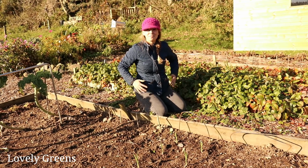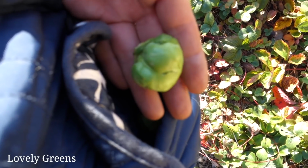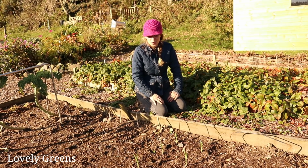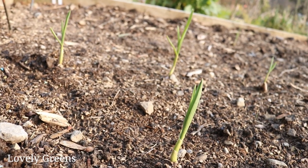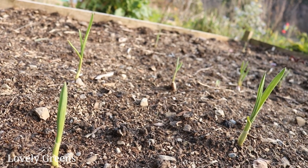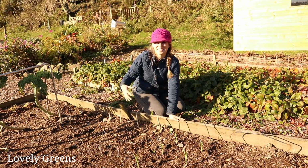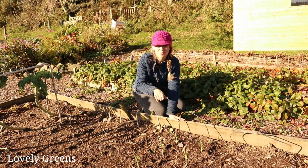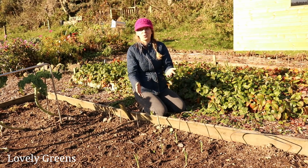Well, my pockets are filled with Brussels sprouts and I'm about to head home, but I wanted to stop over and check on my garlic. So I planted this about a month ago, and there are already some really strong green shoots in here. Now those two rows, those are the supermarket garlic that I planted. And actually my homegrown garlic hasn't yet started to put out leaves, but it is growing under there. It will pop up soon. So I'm really curious to see how this continues over the winter and what the harvest is going to be like next year.